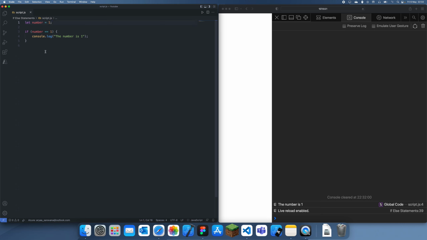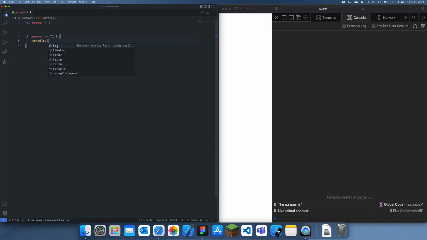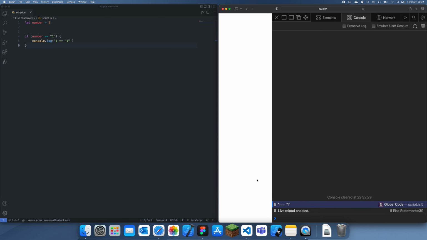You see number is of type int here, so you'd assume, if we test if number is equal to the string 1, and console.log 1 is equal to 1, you'd assume it wouldn't match. But you can see it actually prints that, which is clearly telling us that JavaScript thinks that 1 is equal to 1 as a string. That's the kind of weird equality thing JavaScript has, and it can be quite annoying.